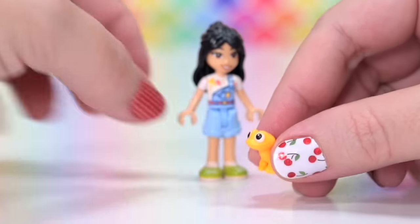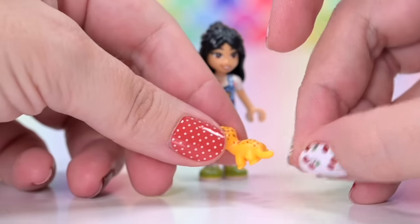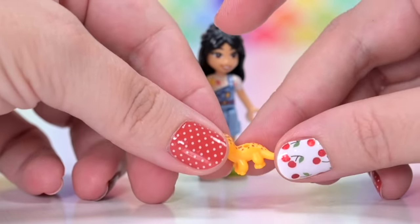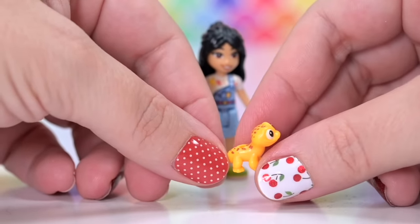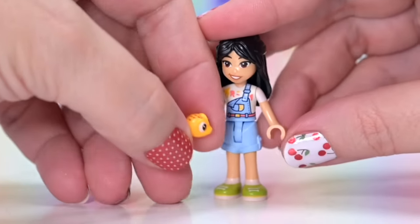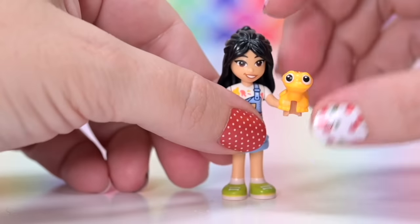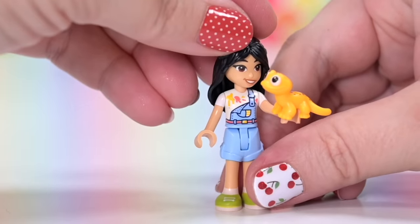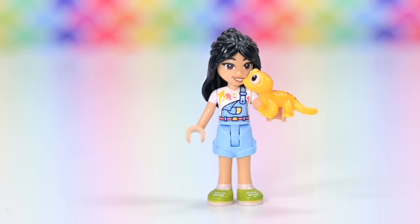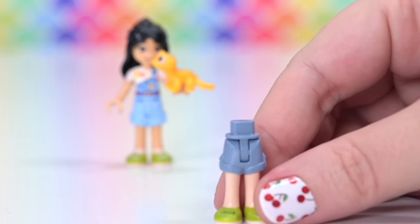She is joined by Popcorn the gecko. This little chameleon gecko style mold was introduced for the frozen stuff, but this one's got little brown dots down his back. I'm going to assume Popcorn's a he — he can tell me what he identifies as later. Leanne and Popcorn are very, very cute together. The whole new generation of Lego Friends is just so much more modern than the old ones. I love it — they're so full of character.